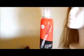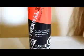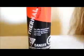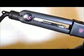So once the personality unit is air dried, I'm going to use my KQC Thermal Shine Brilliant Spray. Is that what it is? No, but it's brilliant, okay? It works like wonders. So I'm just going to spray that on the wig here. I love this stuff. It adds an amazing shine right before I flat iron. I use my KQC from Flat Iron Experts flat iron. This is a 1-inch, and this flat iron goodness works amazing.